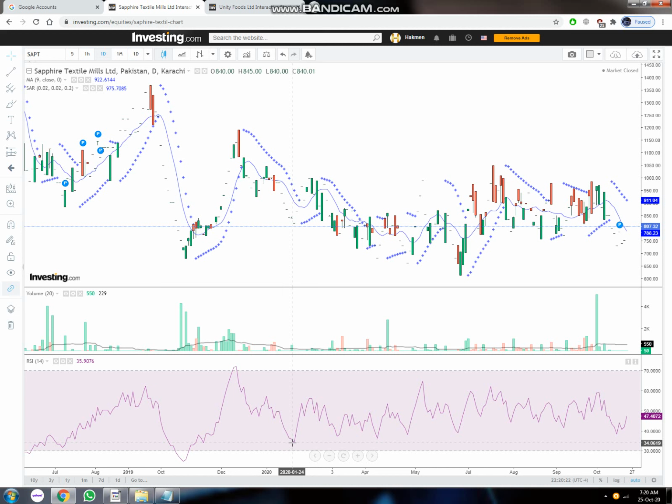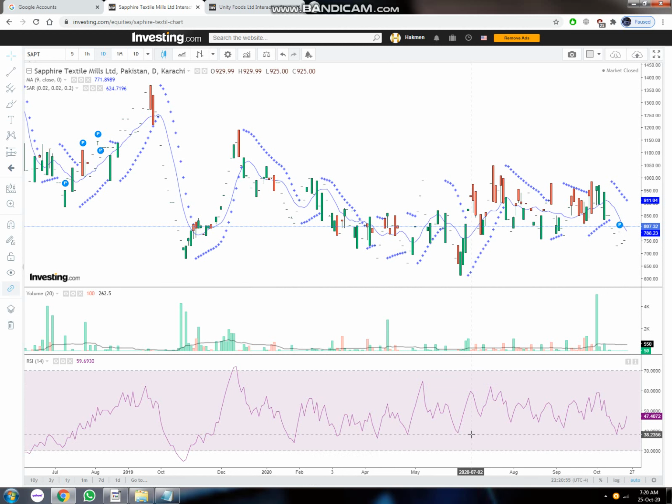So this area, the 33 level, you have to use as an oversold area. Whenever the prices reach this level, you have to buy the stocks and sell as it reaches somewhere here, the 64 level. Like you can see, this is the 62 level, it's an overbought area, so you have to close your position at this level. You can see here that all of the prices in a sideways trend are trading in the same place, the 32 and 30 levels.